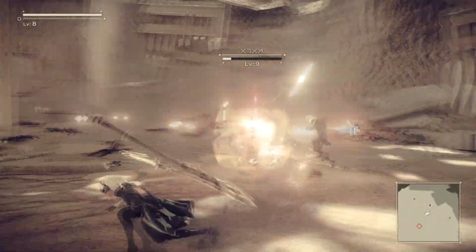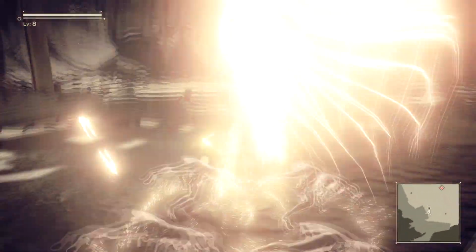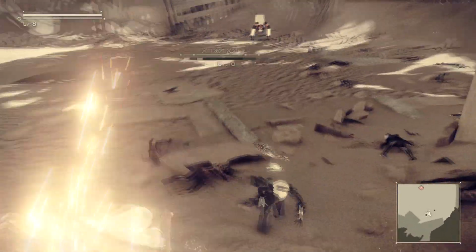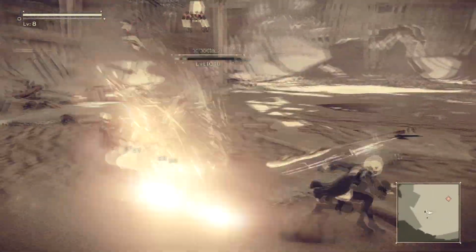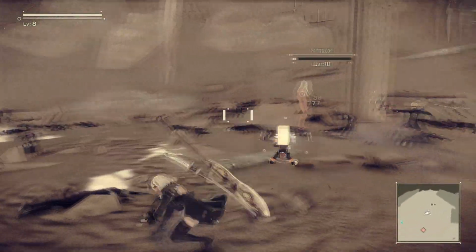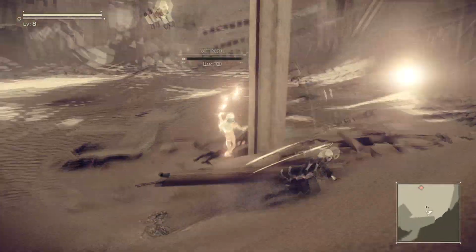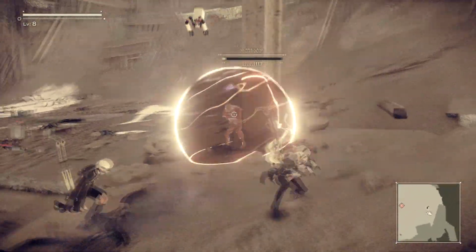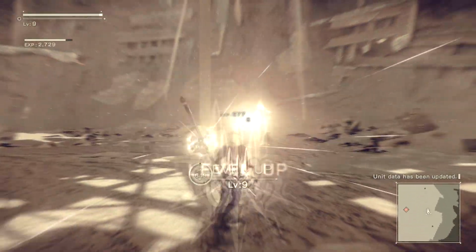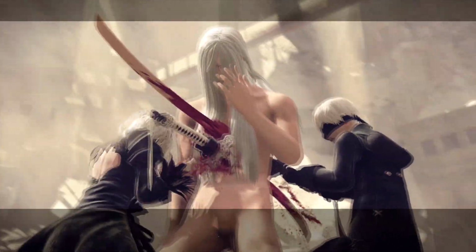Oh, okay, it's fine. Come on, you got this. Level 10, crap. Where is he? He's very nearly dead. Can I even let 9S finish him off? No, can't do that. Wind out the way. Oh my goodness. Oh my god. Okay, we've leveled up. Is he down? Oh, did we get rid of that blast? Yes, 9S. Yes, 2B.